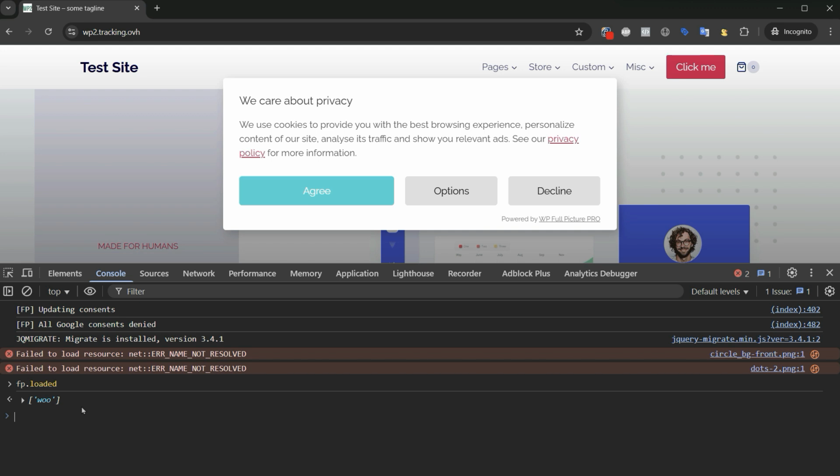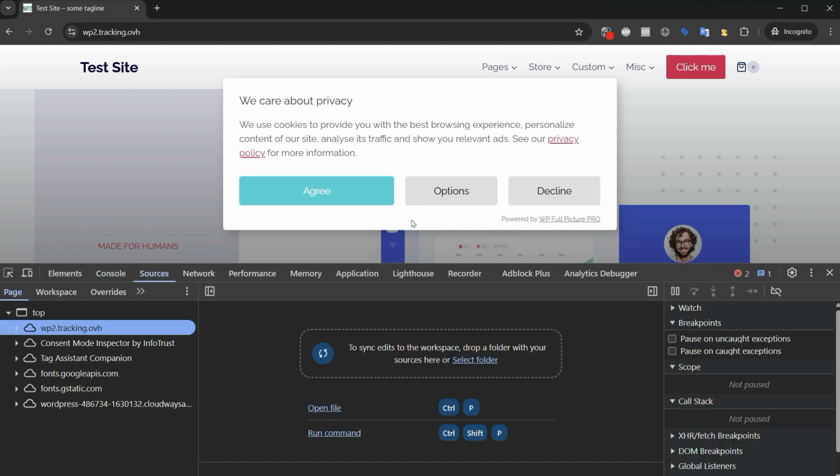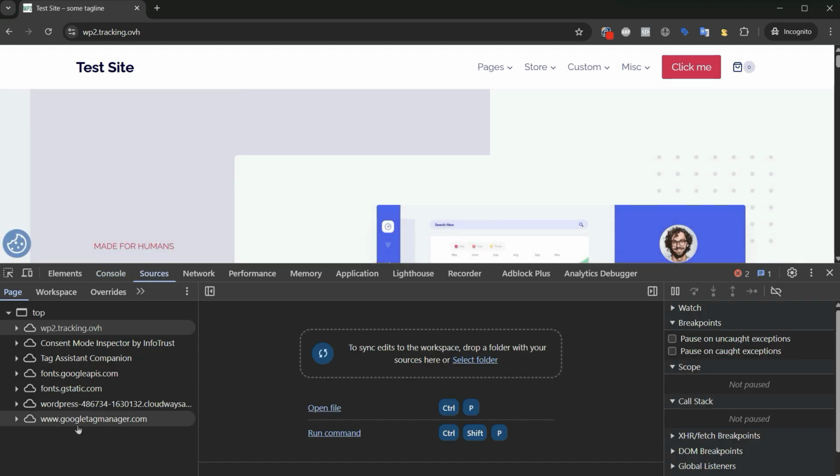However, when we click agree, a new link popped up. It means that something loaded. But what is this something? It's actually Google's tag, gtag, that loaded a script for a Google ID that ends with M5.